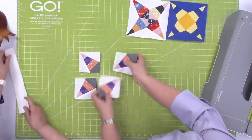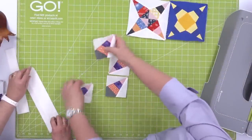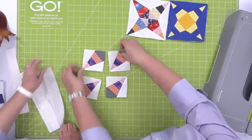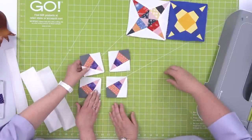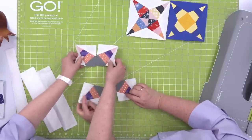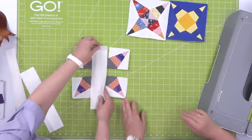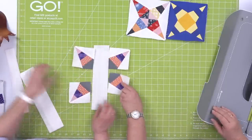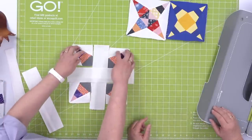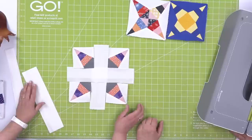So we talked about this at the launch, how you could make these completely different in how you set them up, or put borders on them. Like this or like this. If we put 2-inch finished strips between them, we're going to grow that block from a 6-inch block to an 8-inch block.